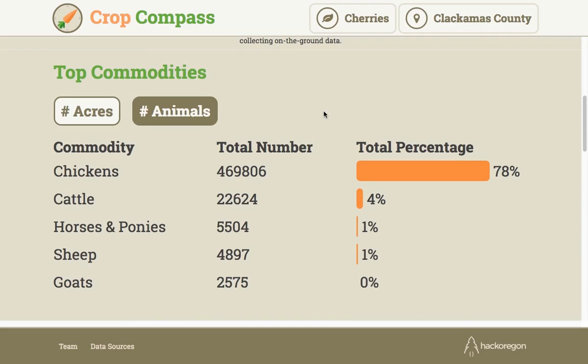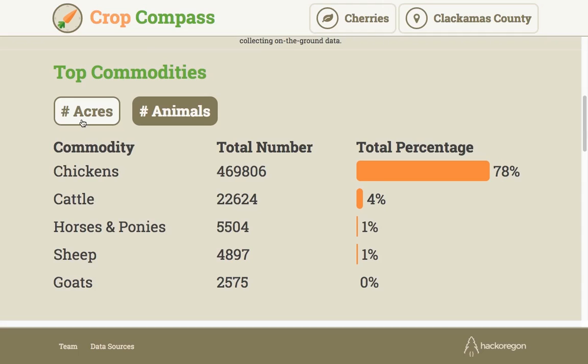Here is a quick list of top commodities, and there are a ton of different units in these databases like acres, square feet, a number of heads of cattle, number of chickens, hives for beehives, and so this is one example where we had to combine these data sets in a meaningful way.